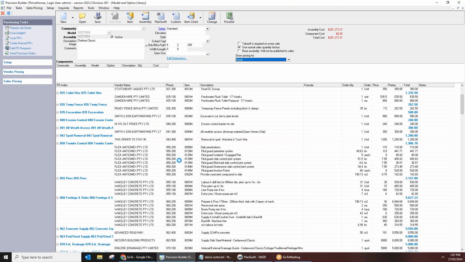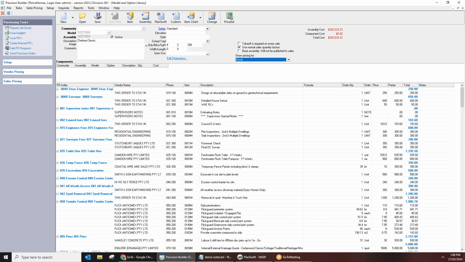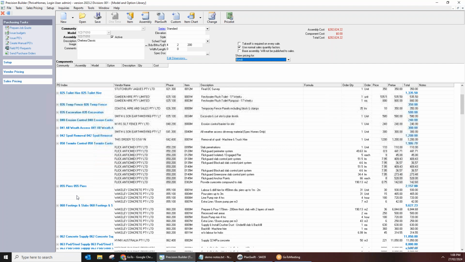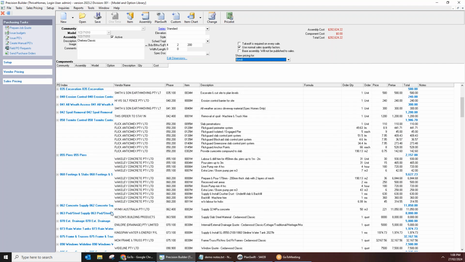But in Bondi, code 62, concrete supply, different supplier, high mix, and this is more expensive, 221. So that will be the reason why it would cost different amounts in the different areas, because we have different suppliers and different prices for those suppliers.